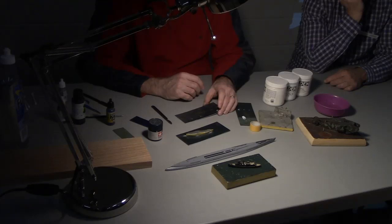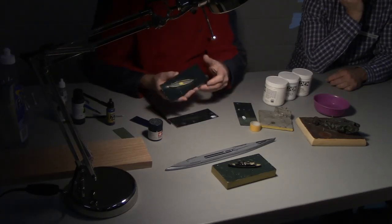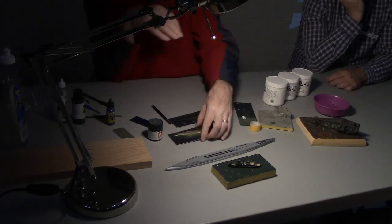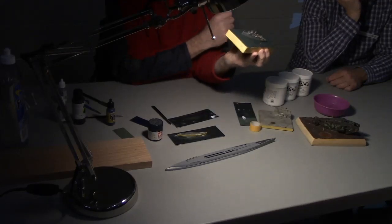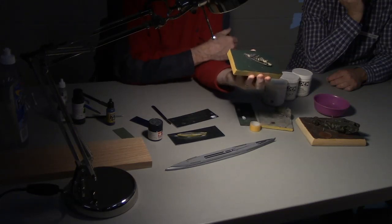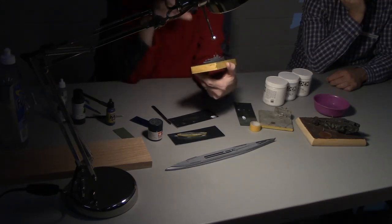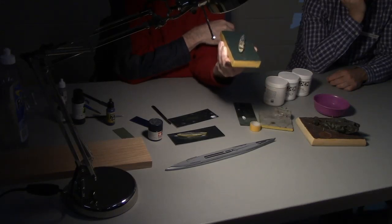Now, when do you mount the boat and how? Most of the time, this is just a demo, so this guy isn't really part of it. Usually I try to get the model at least largely complete, and then mounting the ship in the water is just sticking it into the acrylic gel. Once it goes into the acrylic gel, it's not coming back out. So here, I did my first layer, painted it, then did a really thin layer, and just stuck it in there, and that's going nowhere.